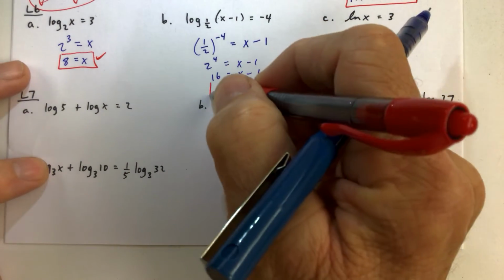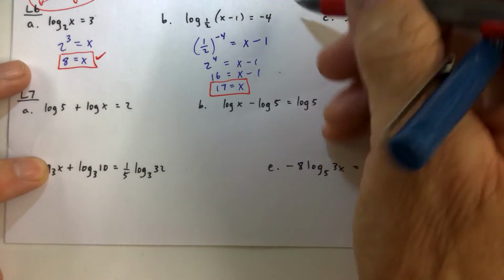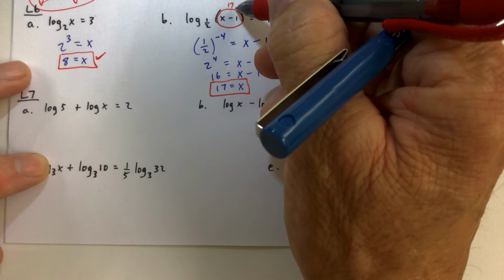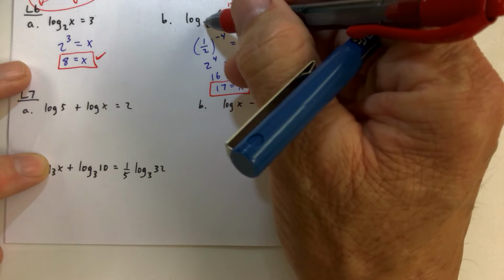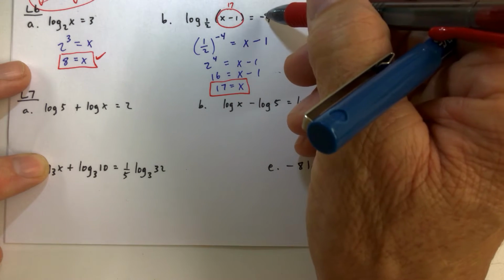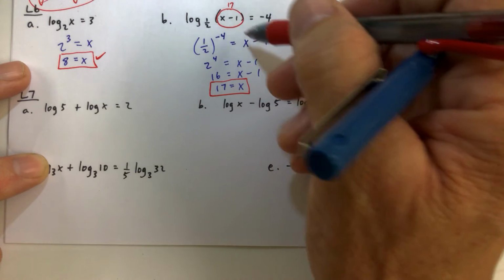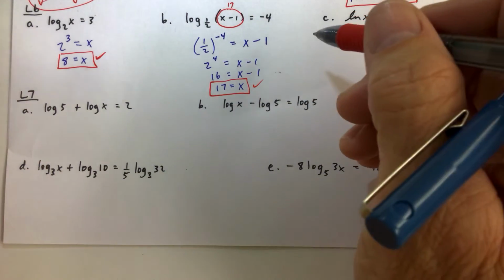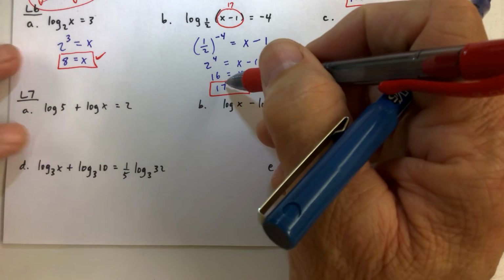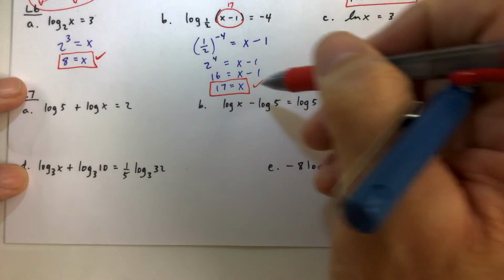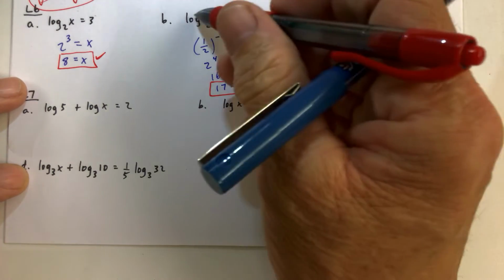And take a quick glance over here. Can you put 17 in there? 17 minus 1 is 16. Log base 1/2 of 16, does that equal negative 4? 1/2 to the negative 4 equals 16. Check. So if you have very little time, just make sure at least you can replace x with the number that you're saying x is equal to, and that you can take the log of that.